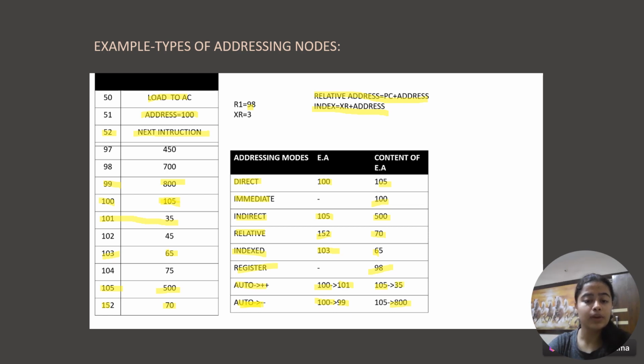So these are the various types of addressing modes given to us, and each type works differently. As I told you, direct was directly referring to the address given to us, indirect used a series of memory locations, and relative was represented by the sum. Whereas the register was just related to the register itself, with no other address being used. So these are the various ways in which we used it.